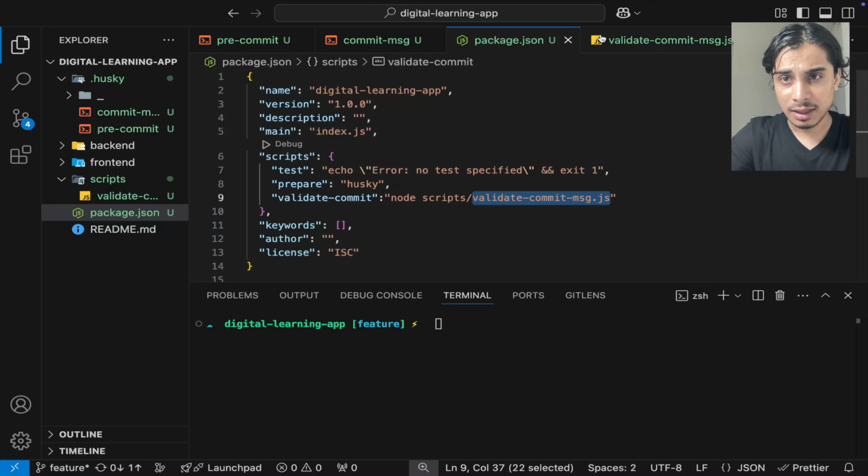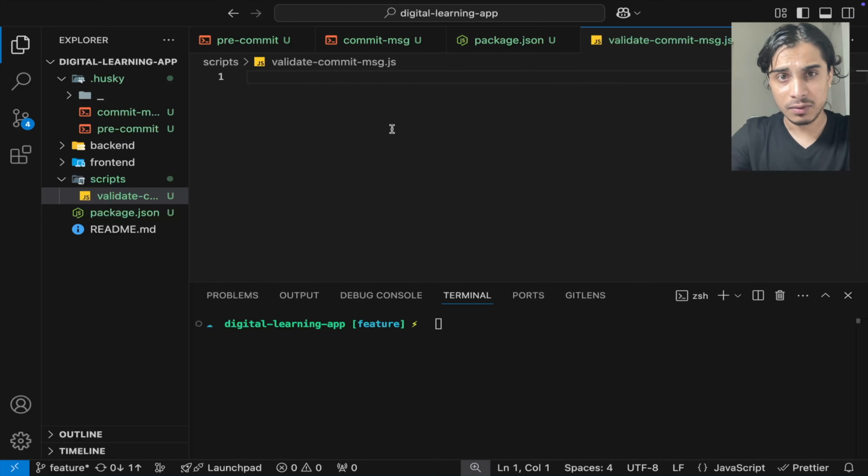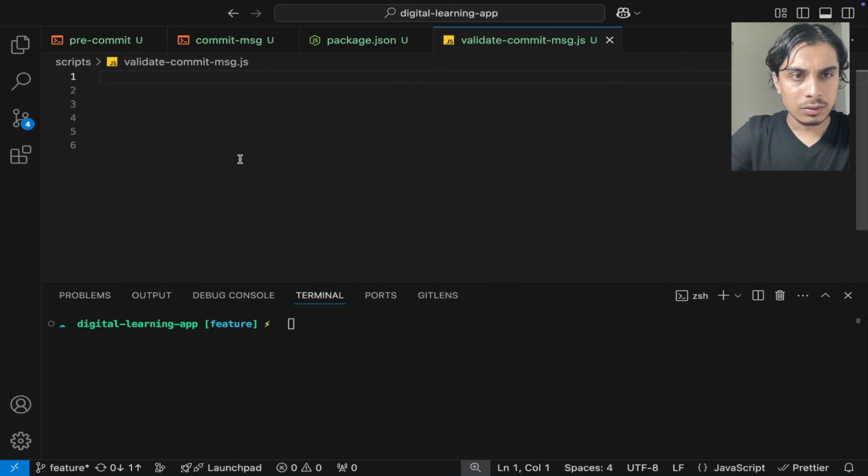That means in the case of Husky, we are using JavaScript to check if the commit message follows a certain pattern or not. We are not even writing a shell script, we are writing a JavaScript file here because Husky is written in JavaScript itself and both are pretty compatible with each other. However, that's not a limitation. You can also write a shell script or any other language script and you can execute them through Husky. So let's write the JavaScript for checking the commit message.